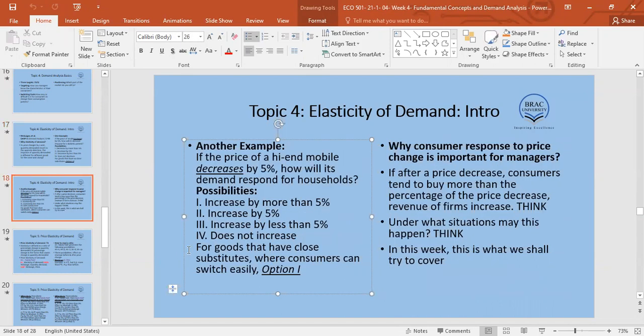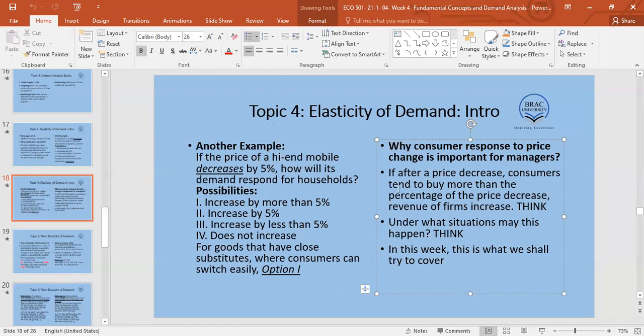The reverse is true if we are looking at a high-end mobile or high-end fashion. For high-end mobiles, they never increase the price. They always try to decrease the price for their target audience because they know very well that their commodity responds to price. So if the price falls by 5%, many people will start buying. Many people buying means that the sales of the company will increase. So this is very important to know.